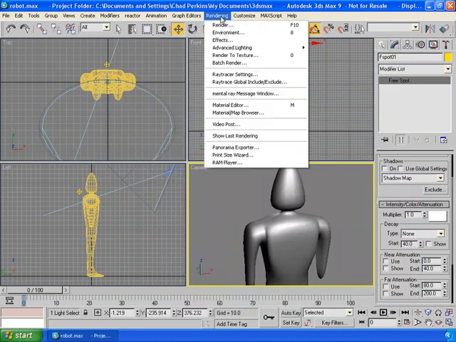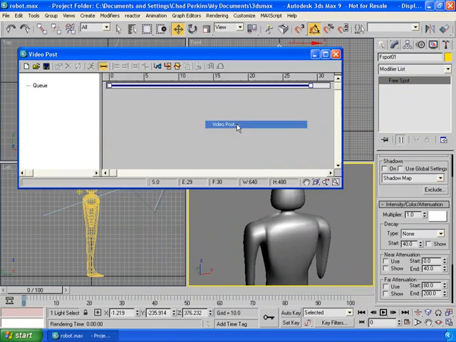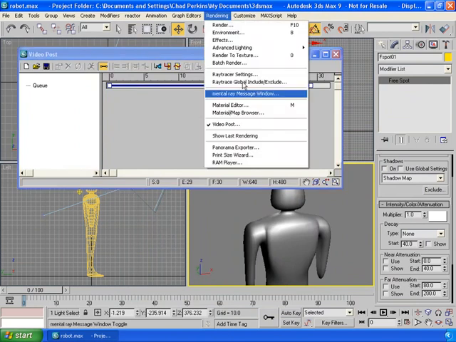This is why Max is so intimidating to so many people. If we go to the rendering menu, Video Post just seems like a tiny little option in one of the many menus in Max, and yet it's this huge sub-application inside of Max. It seems like the more I use this amazing program, the more I stumble on huge areas of the program I missed before. It's amazing.